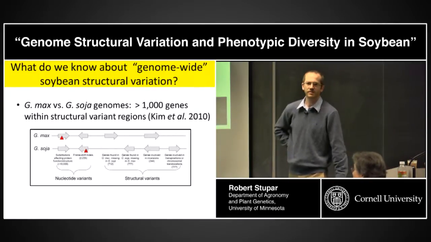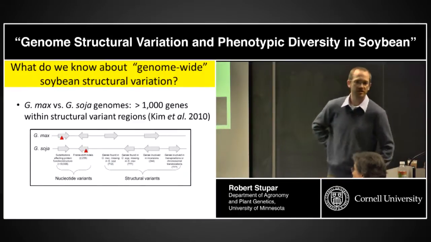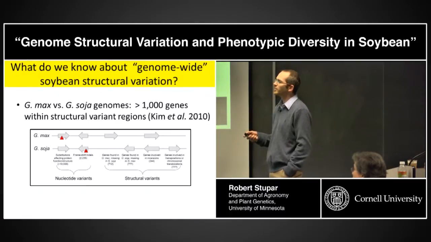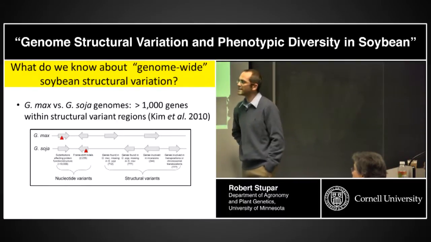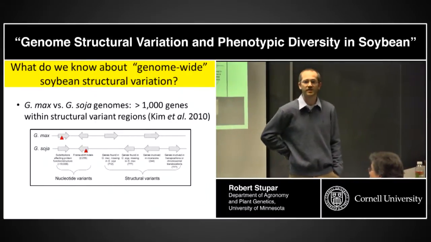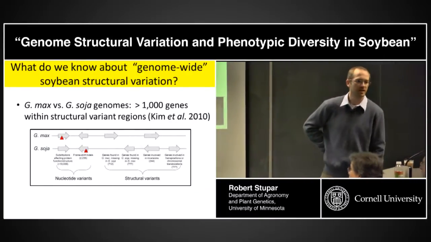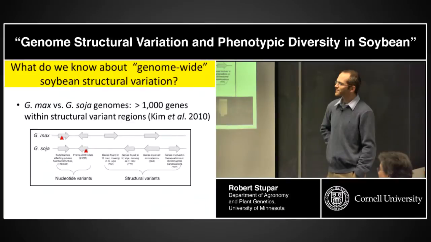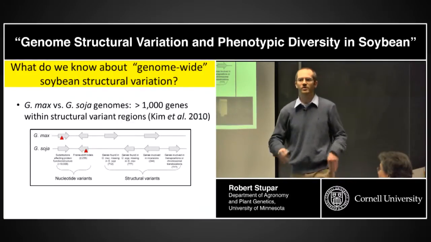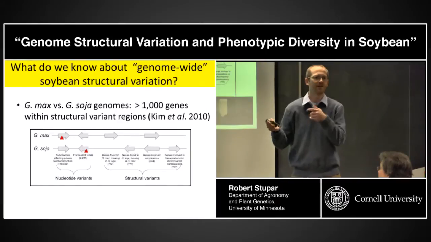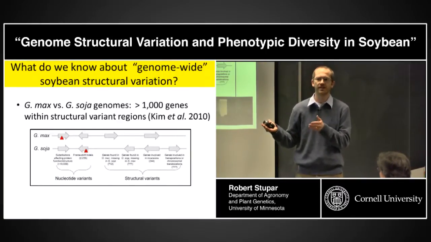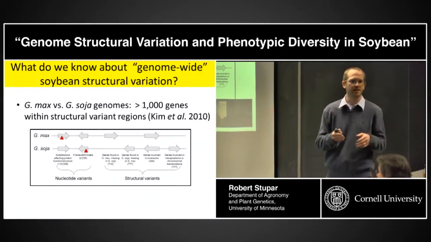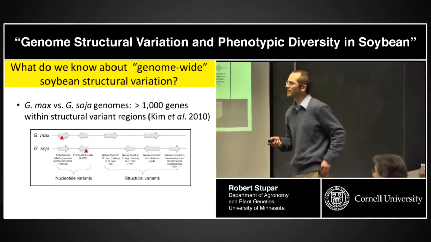the earliest study that really tried to do a very good genome-wide assessment of structural variation in soybean was done by a Korean group, Soo-Ka Lee's group, this Kim et al. paper, published in 2010, where they basically just did a lot of resequencing of a wild relative called glycine soja, or soya, depending on how you pronounce it. And they found a lot of structural variation. They actually focused most of their attention on structural variation. So they didn't do a de novo assembly of this wild genome. What they did is they basically compared it to the reference of soybean, and they focused a lot on what was missing in the soya genome compared to glycine max, which is soybean.